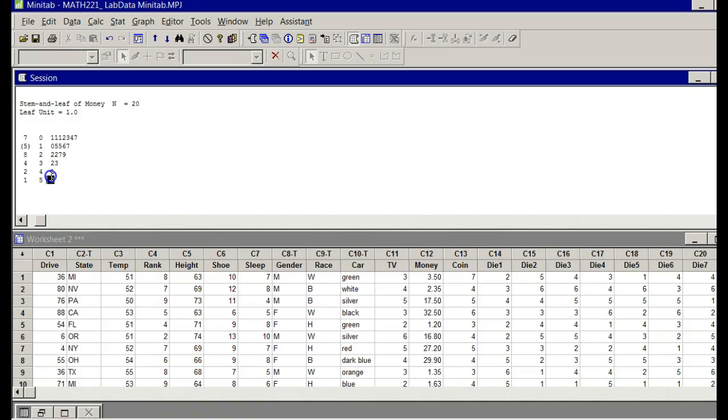Here is my stem and leaf plot. It's really this middle part, the middle 0, 1, 2, 3, 4, 5 is my stem. And these out here on the right are my leaves. It is fine to just copy the whole thing, say Control C, and paste that in for number 3 in your lab, and you'll be fine.